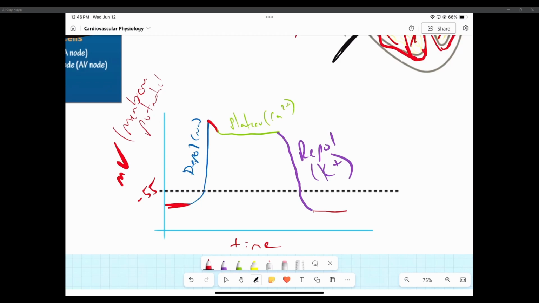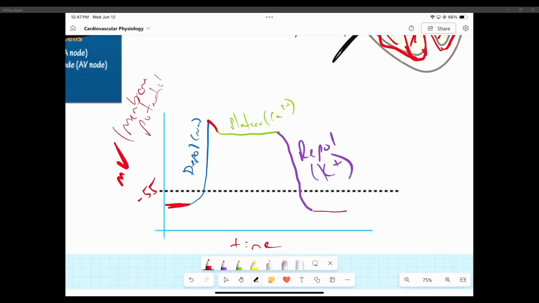And what percent of the heart is cardiac muscle? 99%. So 99% of our heart is going to do this. Luckily, they do it for us. You don't have to think about having your heart beat or squeeze harder. Your body takes care of it for you. So this is an action potential for a ventricular or an atrial myocyte, the muscle contraction properties of the heart. They all follow this pattern.